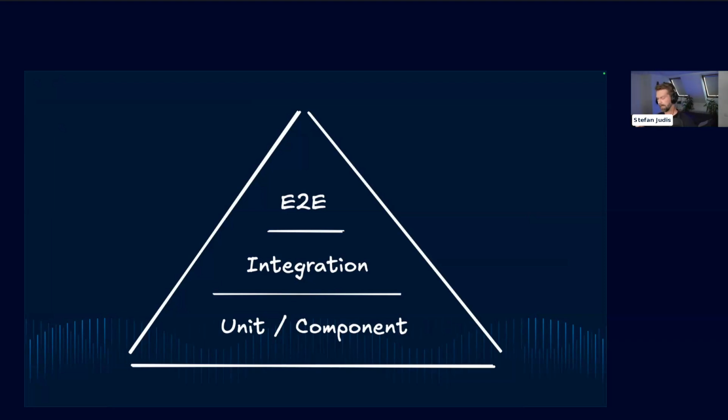Usually you combine a lot of component or unit tests into an integration test, which then covers more things. On top of that, you have end-to-end tests, for example with Playwright. These run in a real browser so that you can test third-party APIs and see if everything's working. In the React ecosystem, this is usually done with two projects.